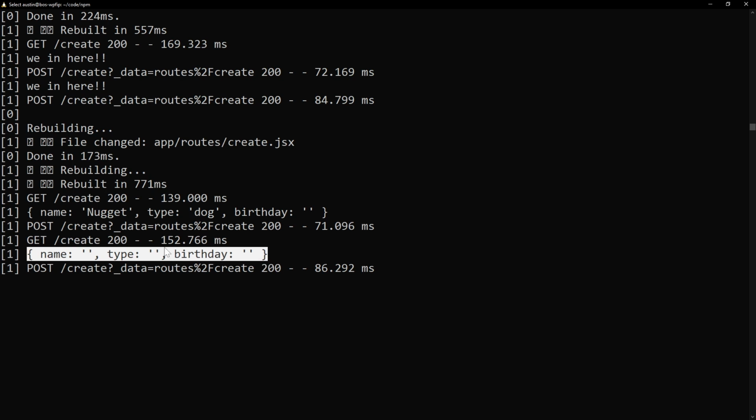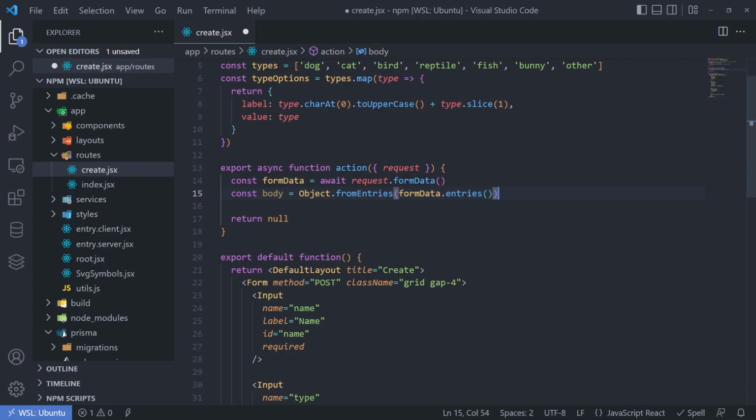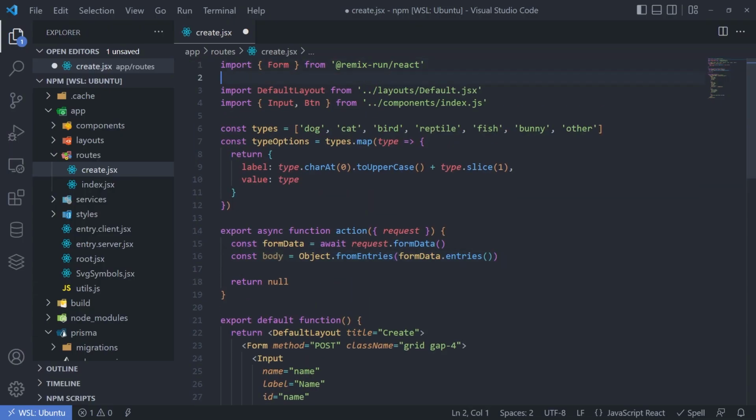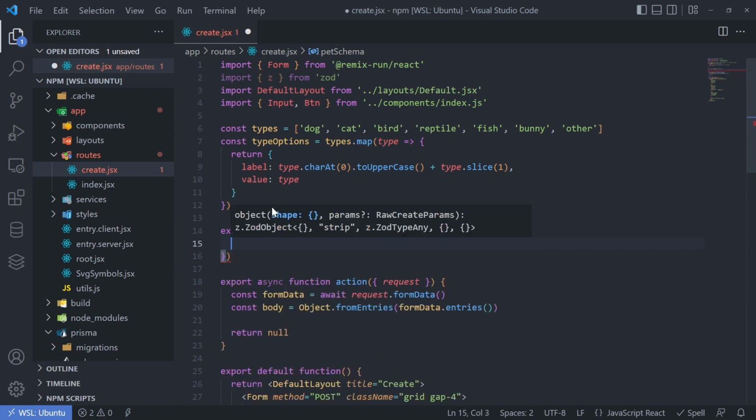So we want to make sure that any data that we're accepting, we validate on the client side to make it convenient to let people know what they need to do, but then also on the server side so that we actually get real data. So in my project, I like to use a validation library called Zod. So I'm going to import z from Zod, and then we can actually define a pet schema for this validation logic. I'm going to export this one as well in case I need it somewhere else. I'm going to say export const petSchema is going to equal z.object. So we're going to define the shape of the object that we're expecting.